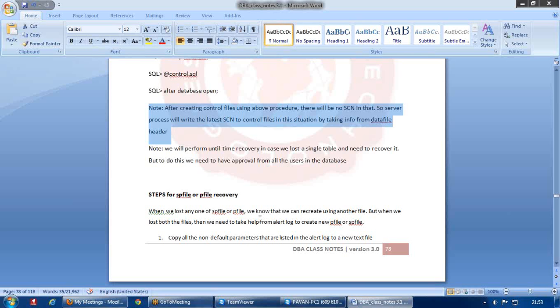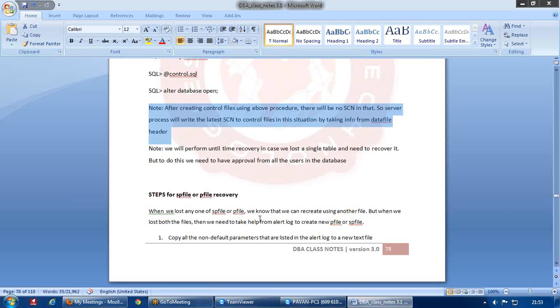One way you can do it is, if you have an export of that particular table, then you can do an import. That is one way. But let's assume the export dump file is not there. Then the other option available is, because you cannot get the table at 9:20, you would move your database back from 9:20 to 9 o'clock or 8:59, let's say.